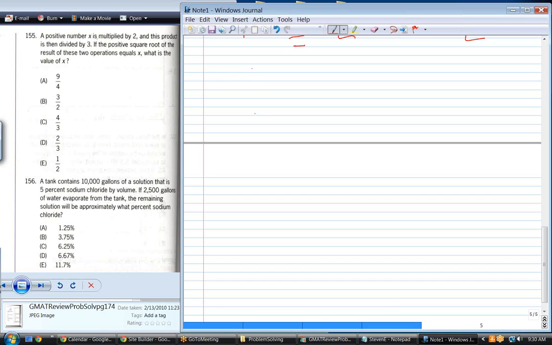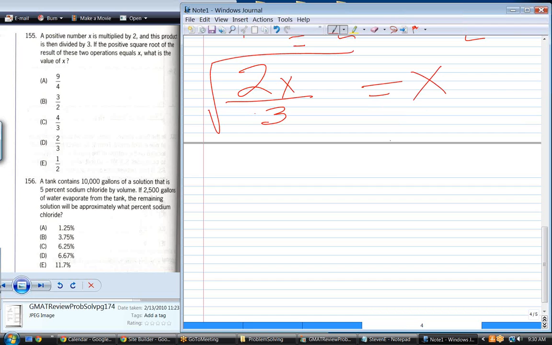So what's your equation? Got a square root of 2x over 3 equals x. Okay, so now you got to solve it. Yep, and so how do you solve this? What's the first step? Well, actually, after I wrote it out, I was inclined to just start plugging in the numbers. Oh, okay. So then you back solve it. All right, that's essentially what I would have done when back solving. But I think it's important that you know how to solve this equation also.